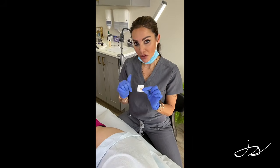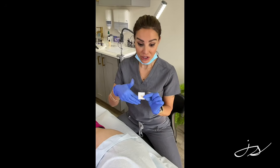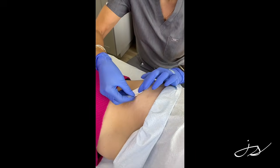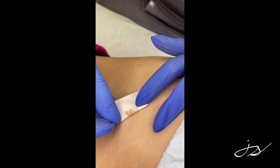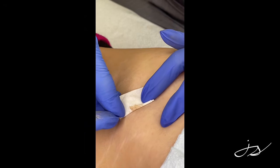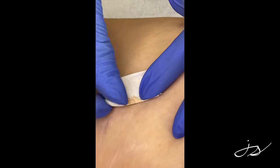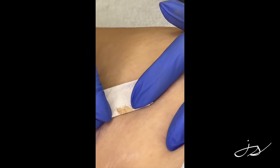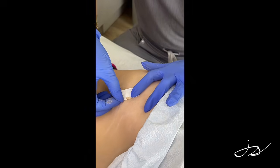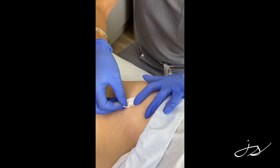So I've found a color match that I think is pretty close. So I've mixed that up and then I've swatched it on paper towel. So you can see I'm gonna hold this up to her skin, and it's not bad, but it seems a little bit dark for me. And that's how I'm gonna determine is I wanna get that match to her skin color. So I'm gonna go back and change my formula a little bit to lighten this, and then circle back here and make sure I have the right formula.